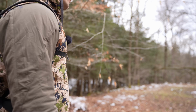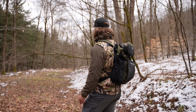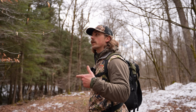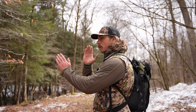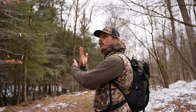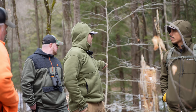But looking at this crossing here, I'd probably consider throwing a camera up on a tree back in there, angling up. You want to face them north and south versus east and west, so you're not getting a bunch of sun pictures triggering it. I'd want it at an angle. When you're perfectly horizontal with them, it helps for the deer not seeing it, but when it's quartering to them, you have a better chance of getting them the whole time as they're coming through or leaving.